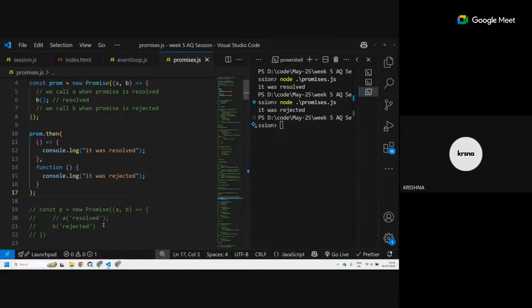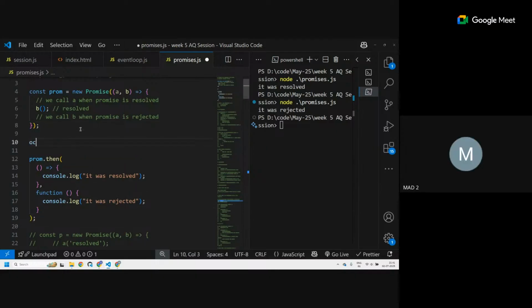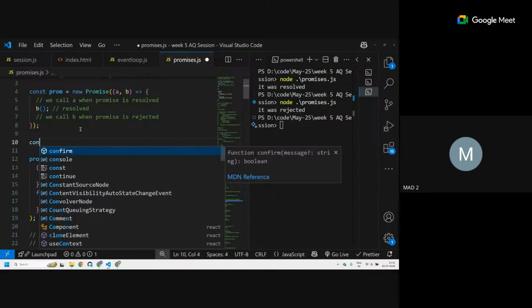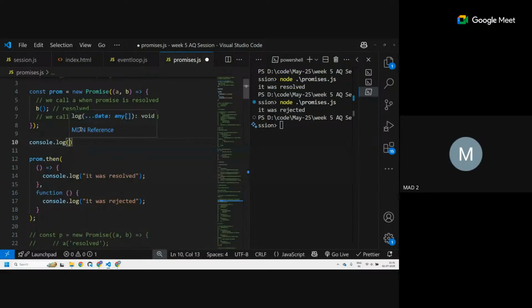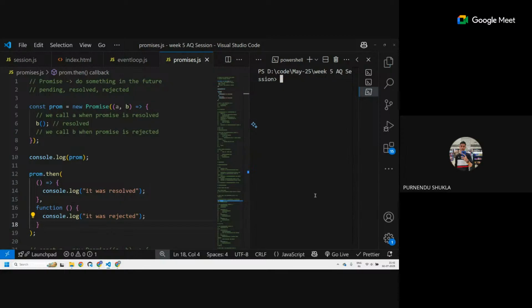That means the function inside the then is passed to the promise. And what do you think will happen if I do console.log of the promise directly? Any guesses? It will just print out an object. Let's see.